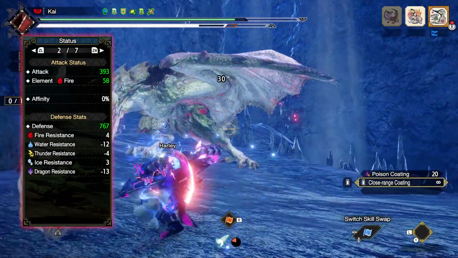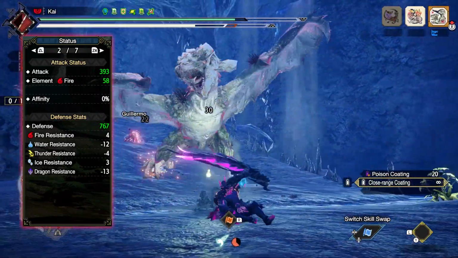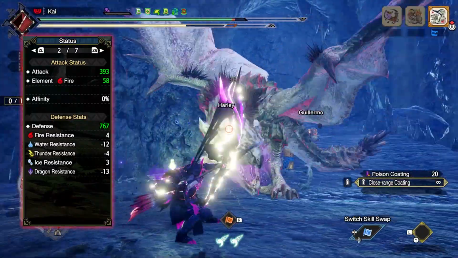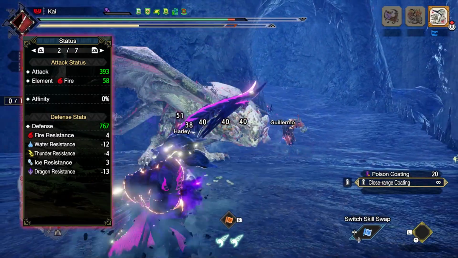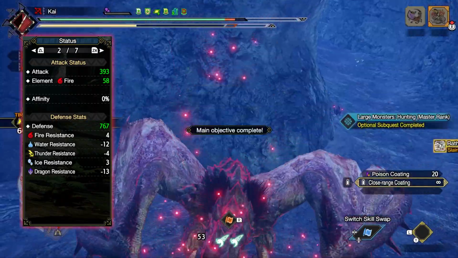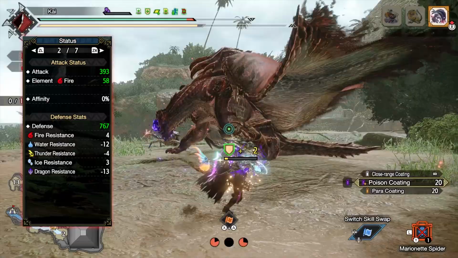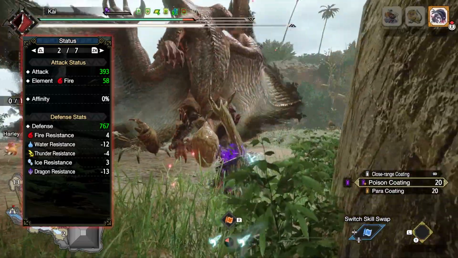You'll also have a fluctuating elemental fire rating of either 58 or 56, again depending on Bloodlust. You'll have a fluctuating affinity rating, which can either be 0% base affinity or 20%, again depending on Bloodlust. But you have to remember this can either be 70% or 50% when you take into account weakness exploit. And you'll have a strong defense of 767, that is strong against ice and fire, but unfortunately weaker to the other elements.